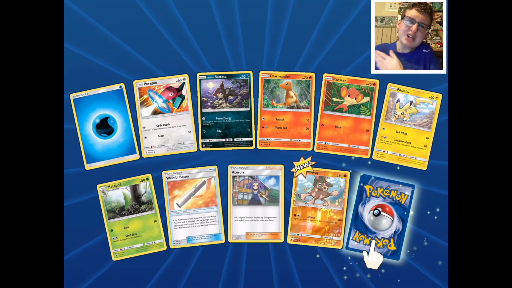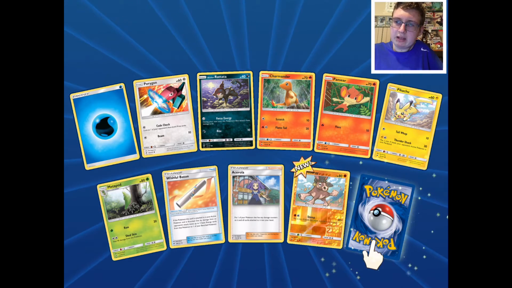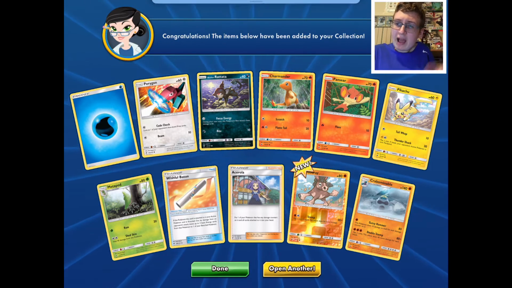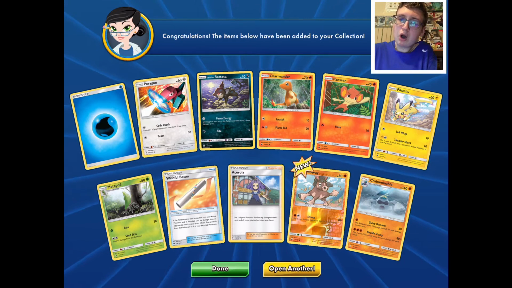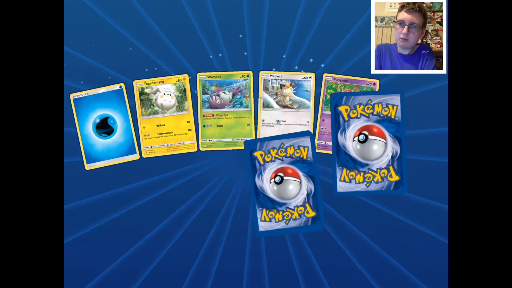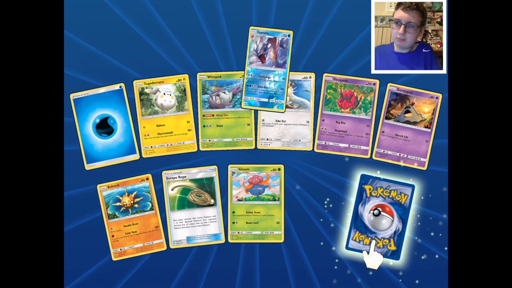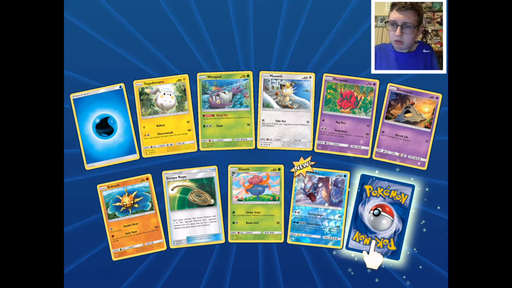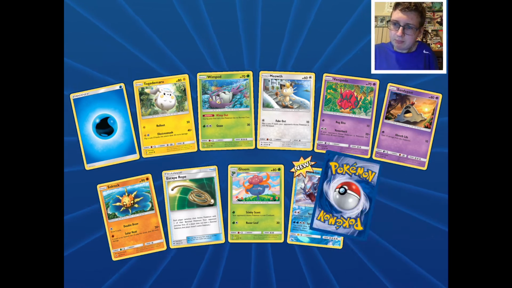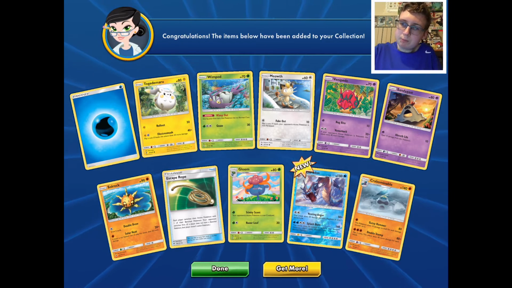We got Charmander though. And our reverse is a Mogwai, and the holo is Crabominable. Alright, we're opening the last Burning Shadows pack now, guys. Are we gonna get anything good? Alright, no new cards. Our reverse is a Gyarados, a reverse rare, and the rare of the last Burning Shadows pack is Crabominable. Okay, that's all the Burning Shadows packs now.